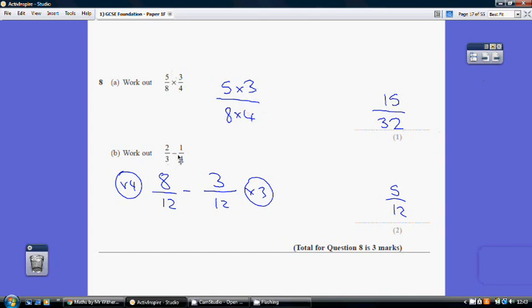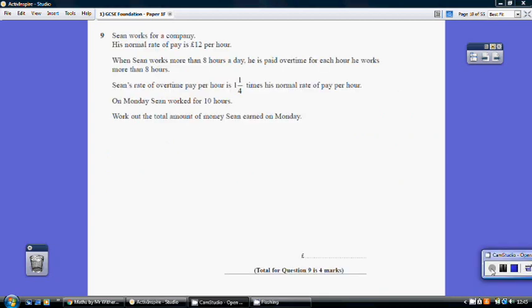Now when we add or subtract fractions, we need to have a common denominator, the same number on the bottom. Now 3 and 4 both go into 12, so 12 will be our common denominator. So we have to change both of these fractions into equivalent fractions, with the denominator being 12. So 2/3 is the same as how many 12ths? Well, to convert that 3 to a 12, we multiply by 4. So we have to multiply the numerator by 4.